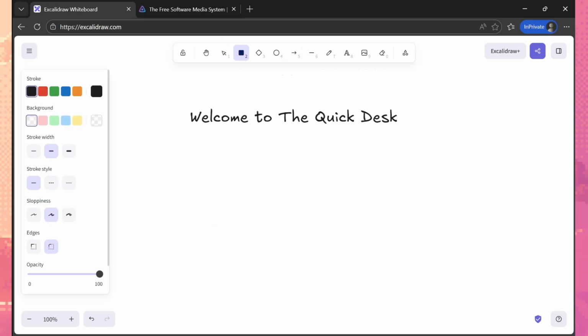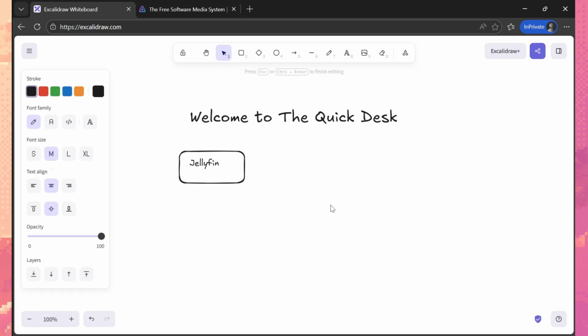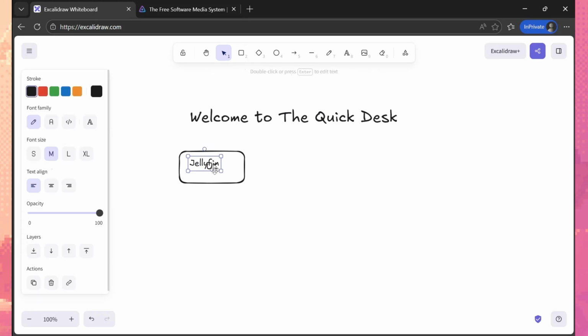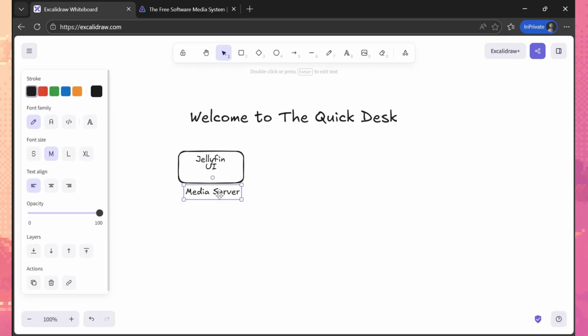What we are going to do, suppose this is our Jellyfin server. Now this is kind of just the interface or the UI which will control the media distribution. This is the media server. Okay, we will access that, and also if I'm doing the self-hosting of this one for my home, then I will share the link of this one only.